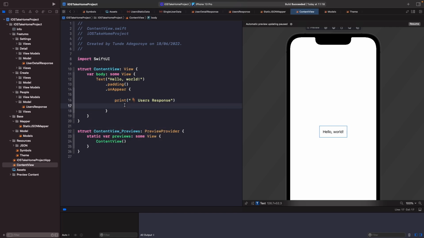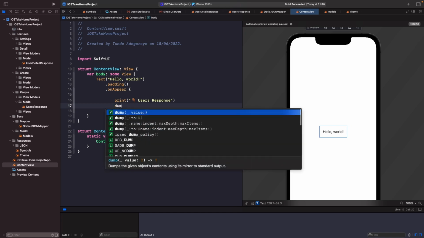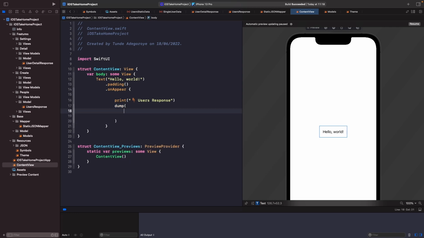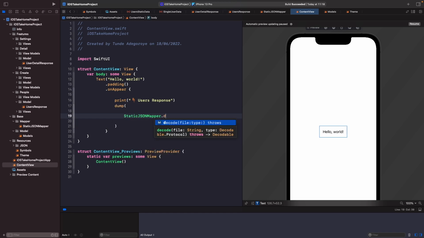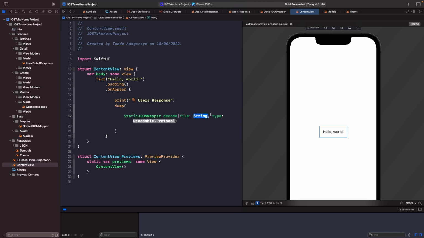Cool. And then after this line, what we're going to do is dump out the result that we get back from our static JSON mapper when we try to dump out the user static data file. So let's type out the dump function, and within here we're just going to say static JSON mapper dot decode, and then the file name here is going to match the same JSON file name that we have here.